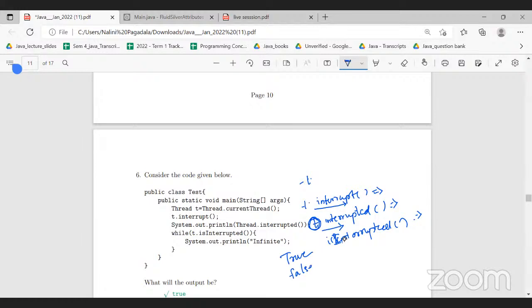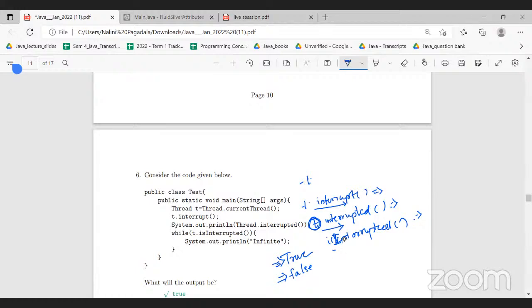It also sets the flag, so it will return true if the thread is interrupted, and it will also set the flag to false after returning true.